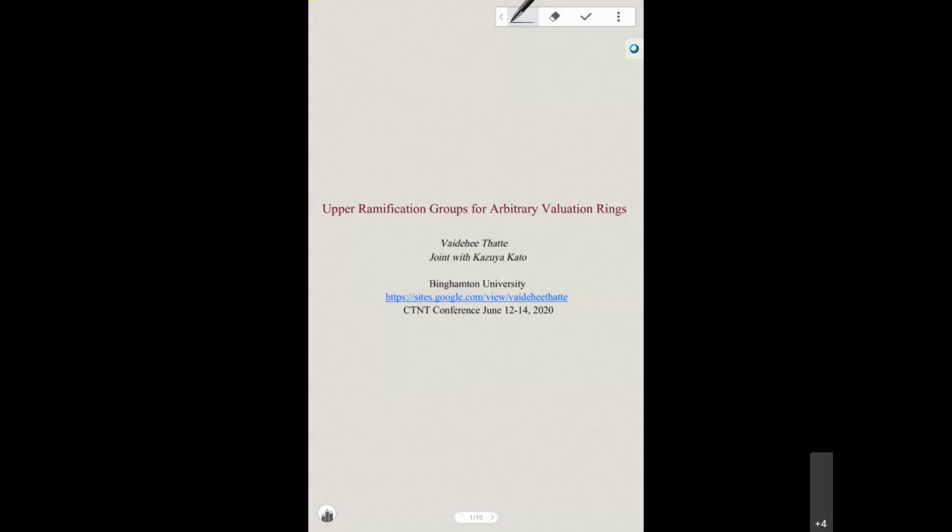I've not tried this mix and match format before, so if I make any glitches, I apologize for that in advance. This is based on some joint work with Professor Cato at the University of Chicago. The preprint is on arXiv. And some of the other stuff I'm going to mention is from two of my papers on degree P extensions. Okay, so let's get started.